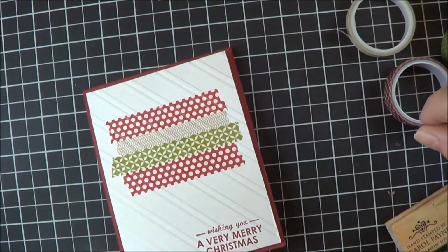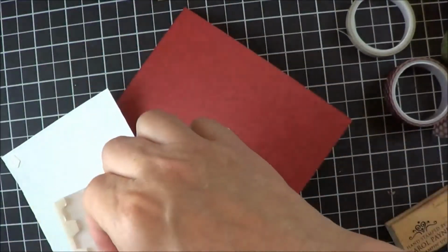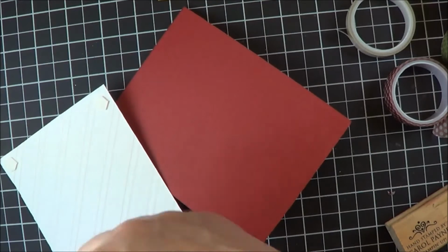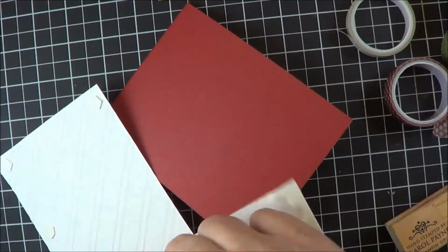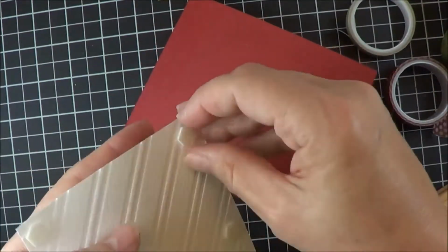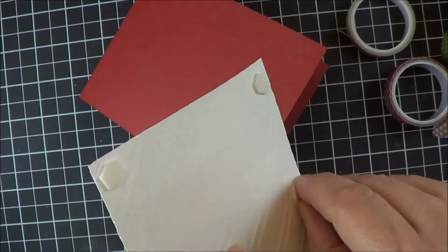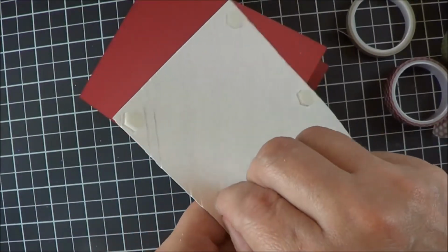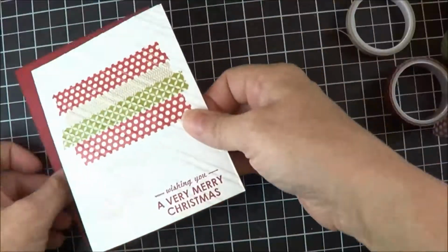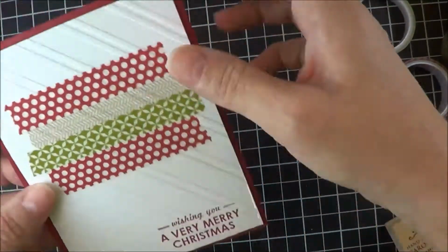Now, the thing about this is, and I can't seem to find what I've done with, there they are, my Stampin' Dimensionals. Whenever I do something that's been embossed with the Big Shot, it doesn't hold adhesive very well. So I usually try to put a few extra. Snail adhesive doesn't work at all. So we're just going to put them on, and I should have prepared this beforehand, shouldn't I? But I didn't, so I'm learning as I go once again, because this is like watching paint dry to see me take the backs off of dimensionals. But we're going to put that on just like that. Makes a nice mat.